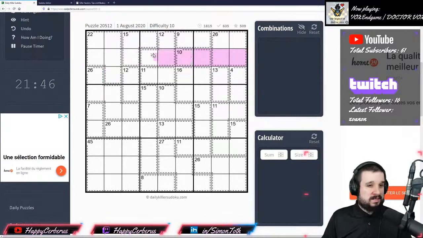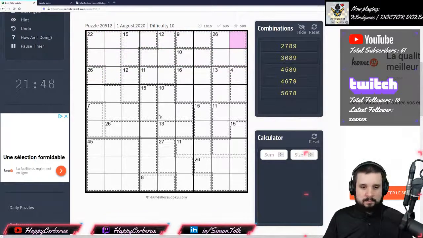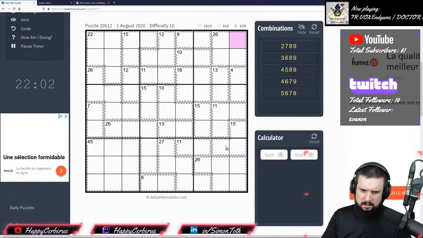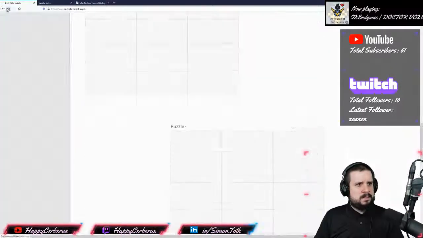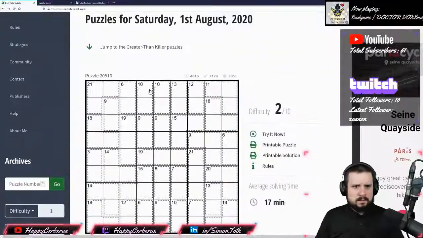So maybe I could use that to detect the situation, and it goes both ways, right? Like it could also be, where the heck is it? I don't really have the one square situation here, I don't think. I mean the inverse situation. It was in the previous puzzle, I think, right? In this one.